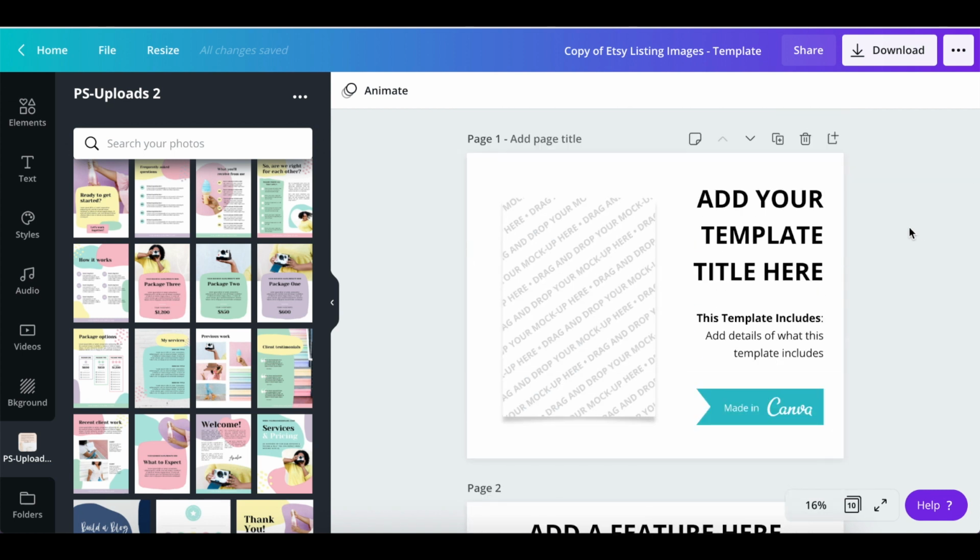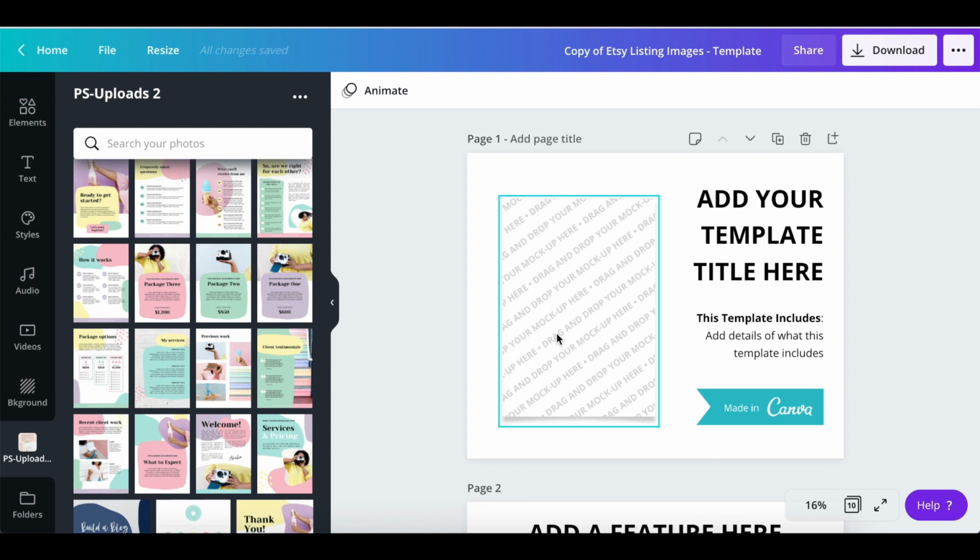Okay, so let's go ahead to the top now and let's start designing and editing this Canva template. Now, in the left-hand corner here, I've got open a folder that has a whole heap of the mock-ups, so the screen grabs of the product listings, the product that I have created and that I want to show in these listings. So for this product, I am going to be showcasing a service and pricing Canva template. So let's go ahead and start editing this.